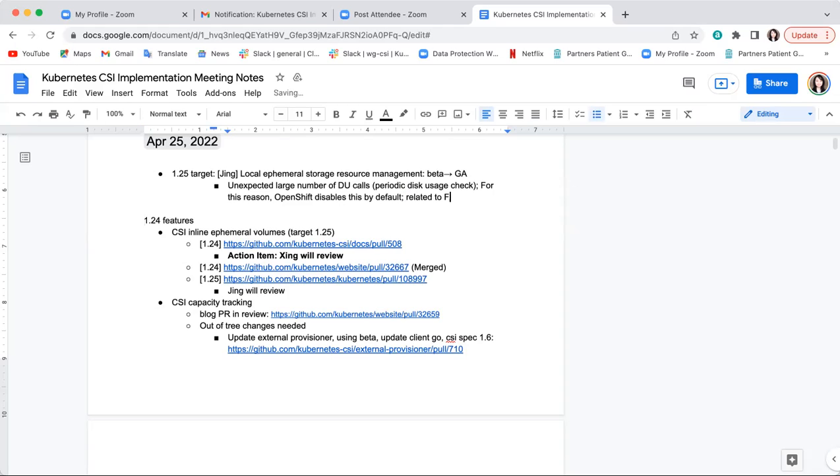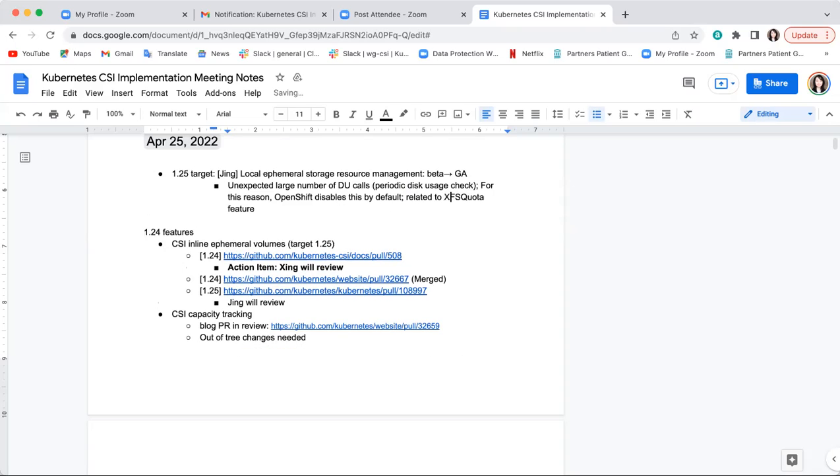So for that XFS quota, can it be used in only certain cases, or is it generally available? It's XFS quota, so it's only used on the XFS file system. Oh, okay. So for other file systems it's not available. You'll have to recursively run a statfs or get the file size, as far as I know.